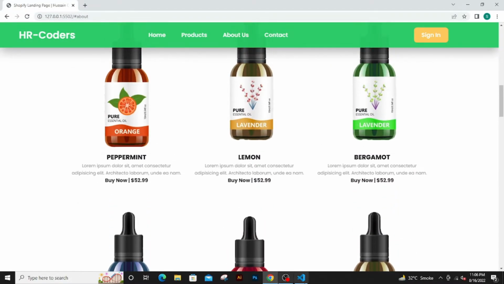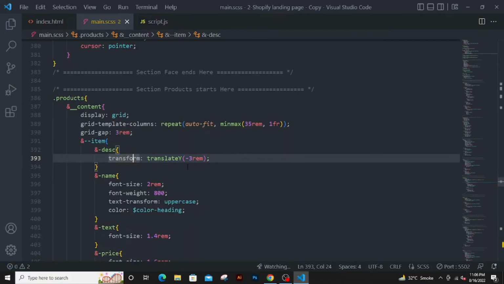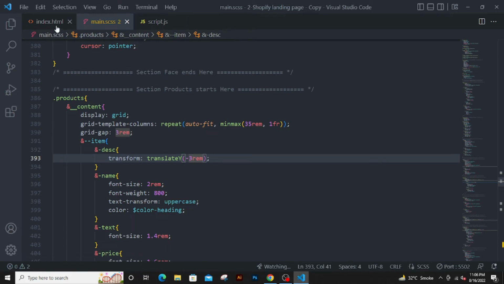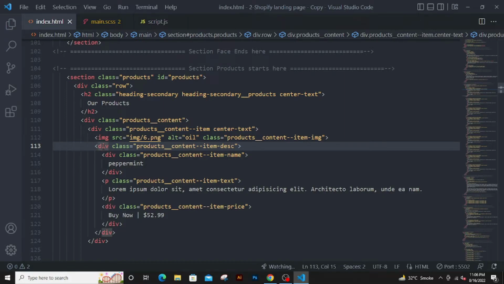And for the description we are going to use translateY to -3rem for these descriptions. Okay, these descriptions, let me show you this description and the description here. Okay, this is the description.